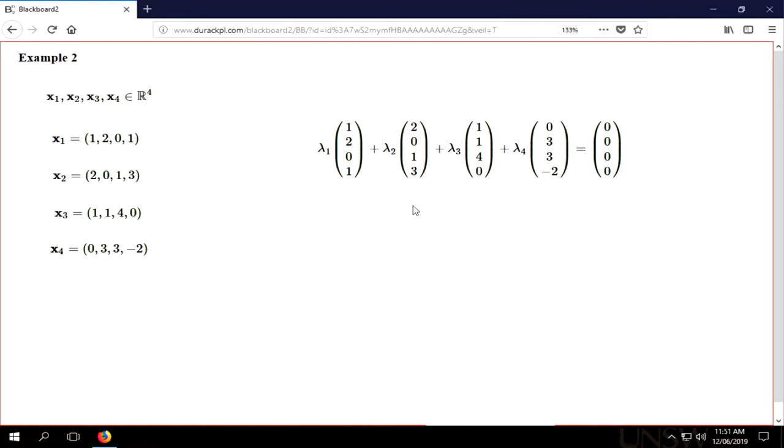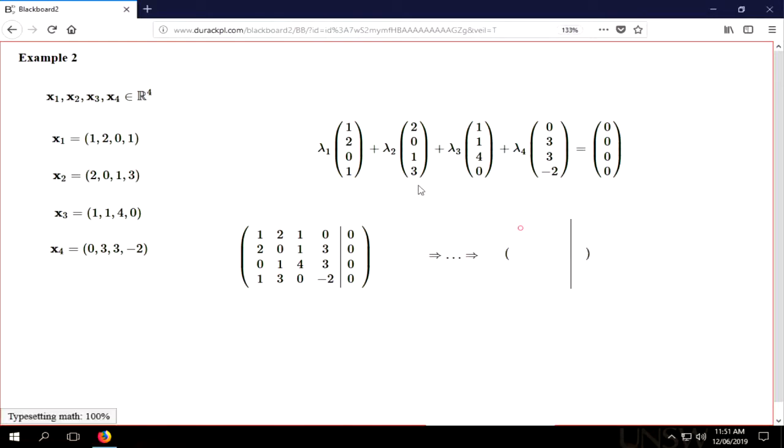This is about systems of linear equations again. Here's the augmented matrix of my system. I just copied all of the vectors as columns in here: first column, second column, third, and fourth. It's a very streamlined process when you do it a few times. I bring it to the row echelon form. Again, I hide the steps which do so. You can recover those steps in your own time.